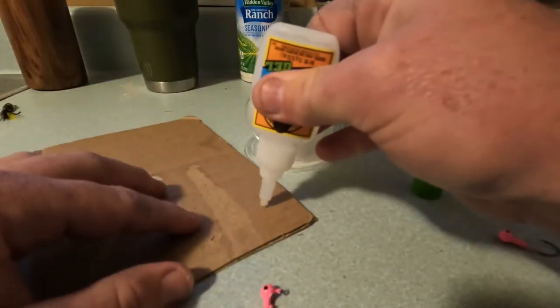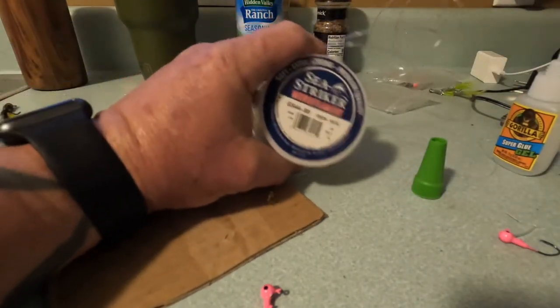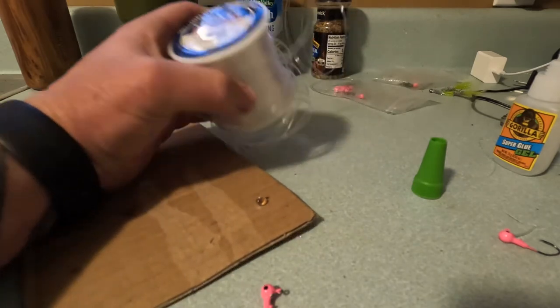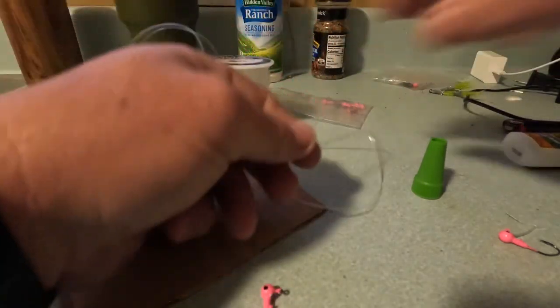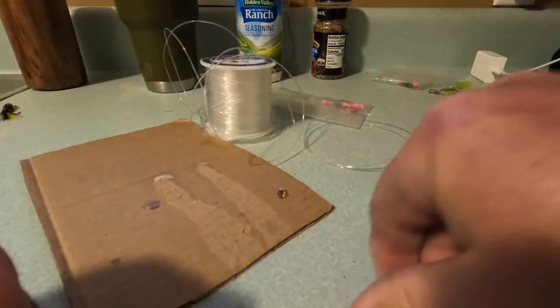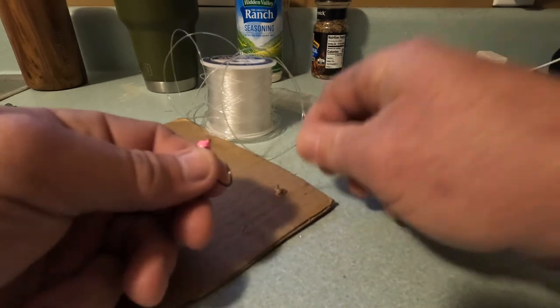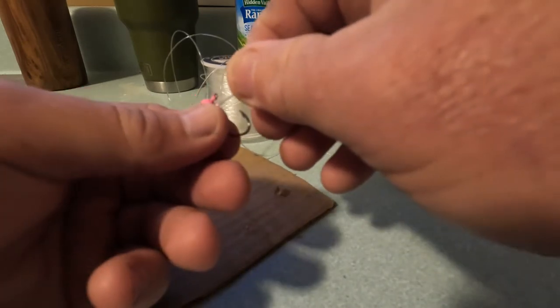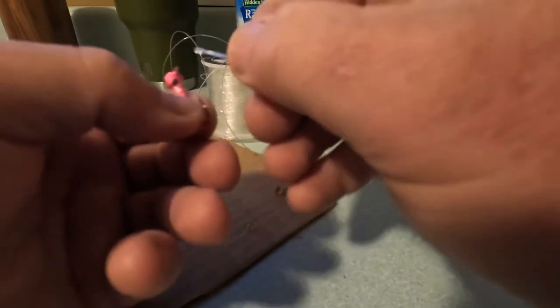Put it on cardboard. That's some 80 pound test — this comes from Amazon, it's C Striker, it's cheap stuff. You don't need nothing fancy for this. Basically cut a piece off about an inch long, run the line through the gel, stick it in the head, and hold it for just a second — don't fumble around.